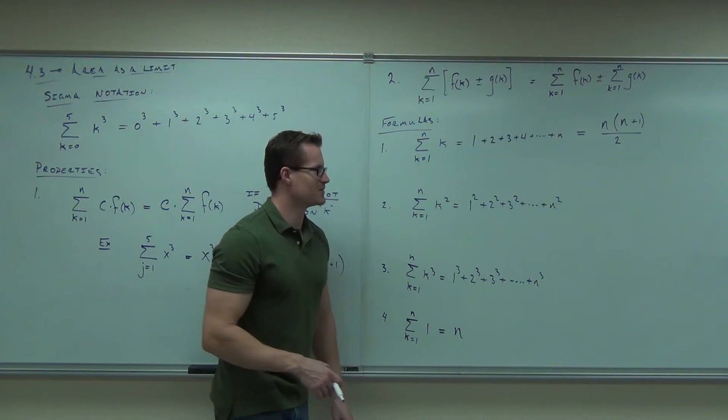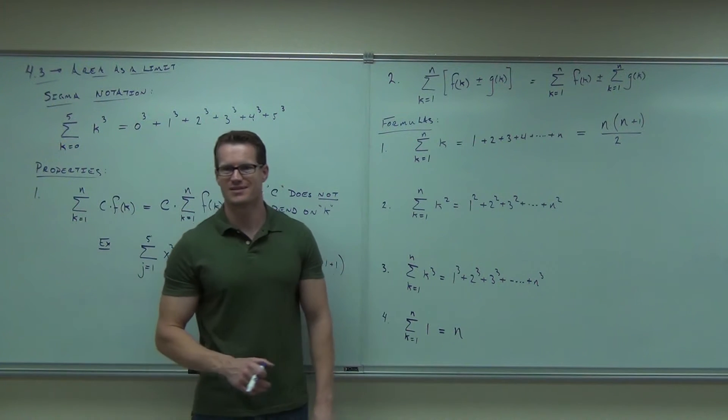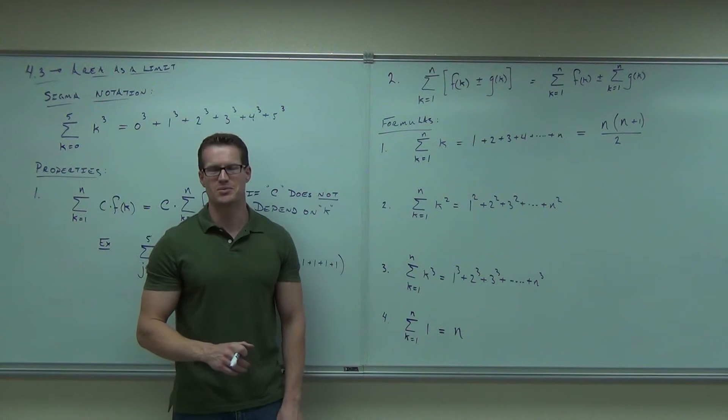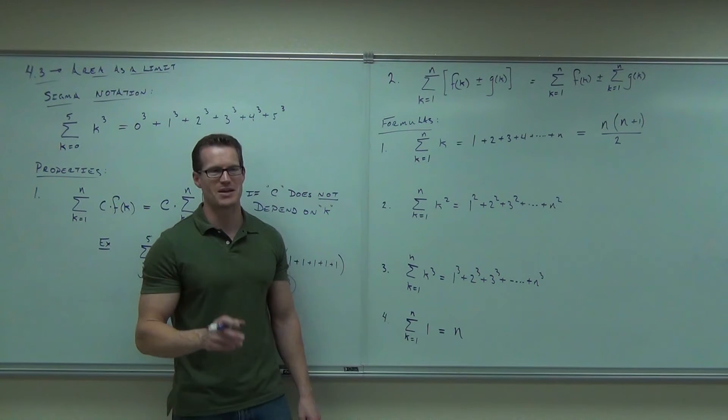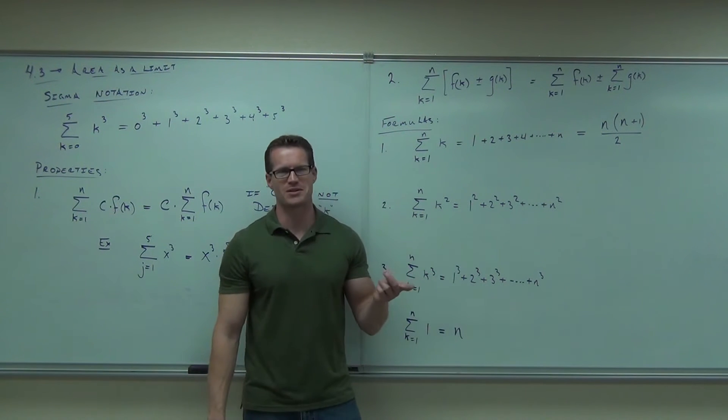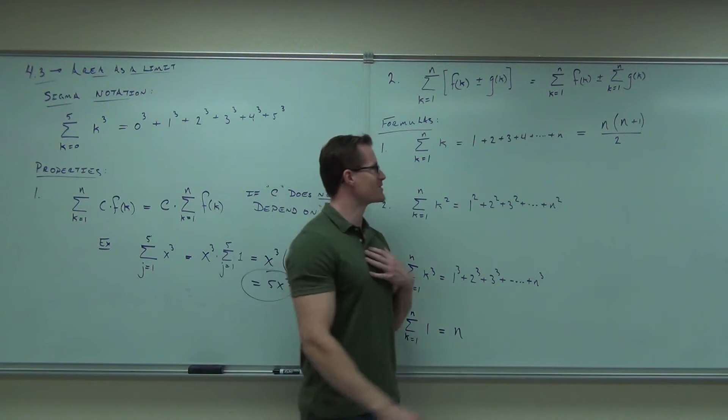Is it Euler? Gauss. Gauss, yeah, Carl Friedrich Gauss. Euler, I'm sure he would have as well. Maybe he did. Maybe I have the names confused. I doubt it. I don't think so because Leonard Euler, his first name is Leonard, and it's near and dear to my heart.